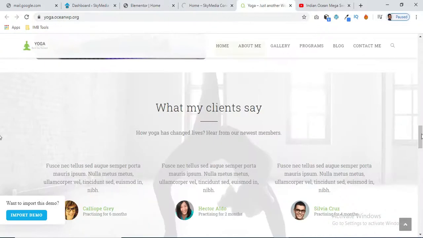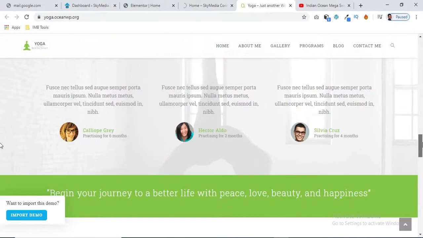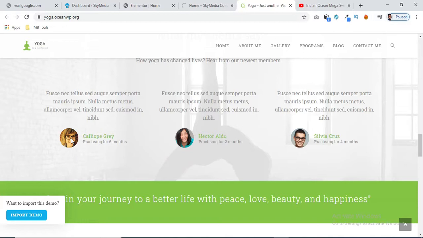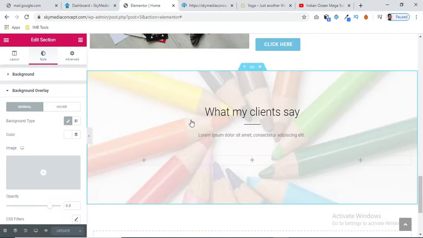What they have here basically is the text editor and then an image. Okay, so let's do that. Click on this plus icon, plus sign here to open up the widgets.